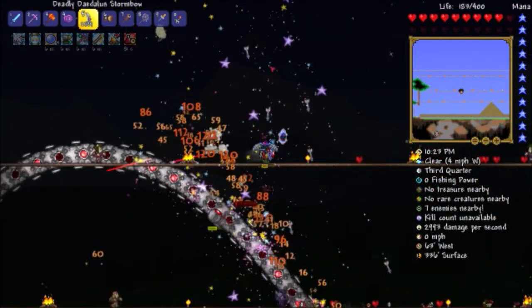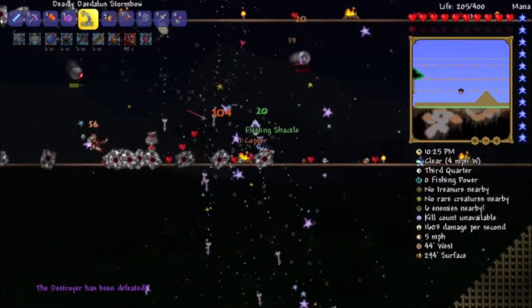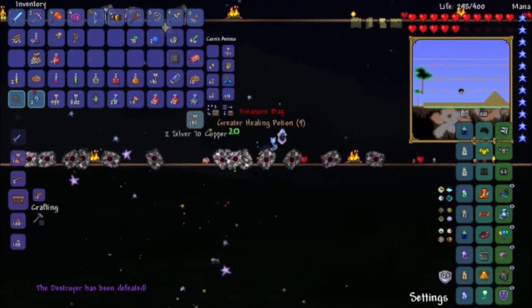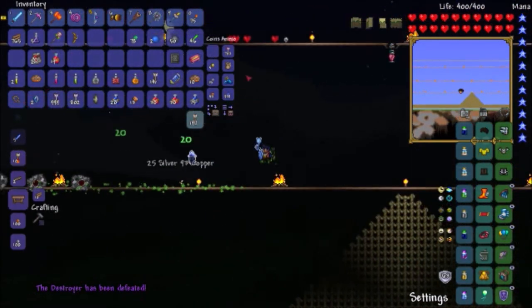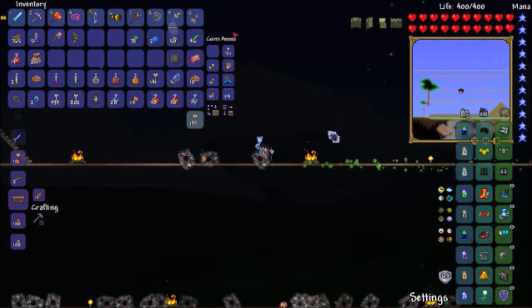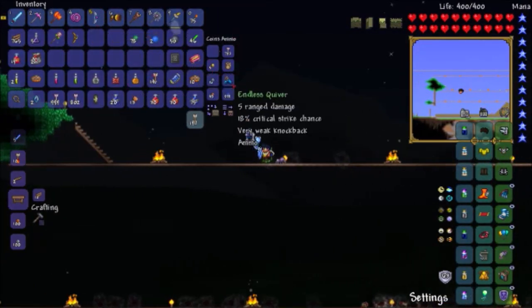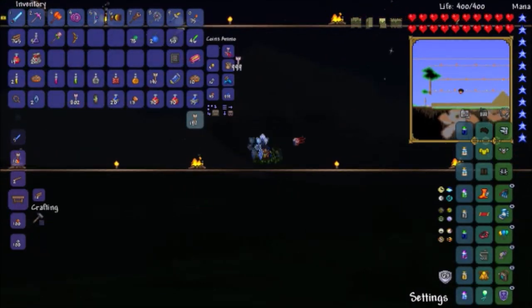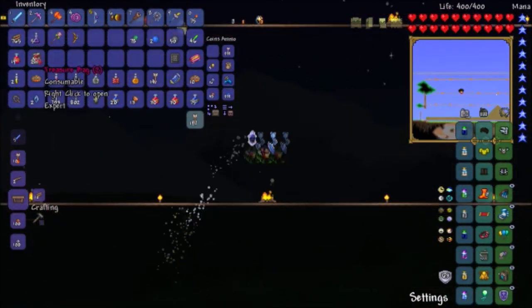Look at this. What do I even need to say? Oh my gosh, that was the best thing! That was actually the best thing I think I've ever done this game. I'm keeping this storm bow. I thought I needed so much more. Jeez, I thought I only used like 200. That's like 100 per destroyer.